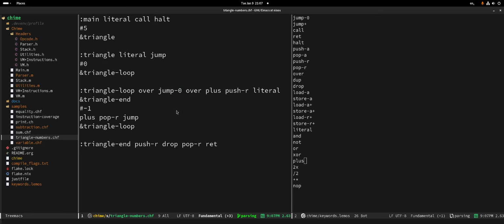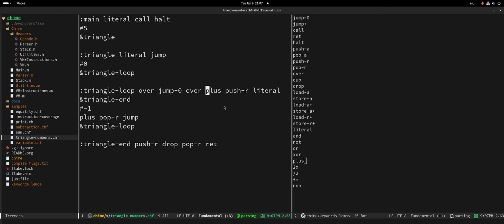Okay. So then we're going to remove the 5. So now we have 0, 5. Then we do an over, which basically means putting the 5 on top again. Then we do a plus, so it's going to be 5 plus 0, which equals 5. So we have 5, 5. Push R is going to pick the top of the data stack and put it in the R register.